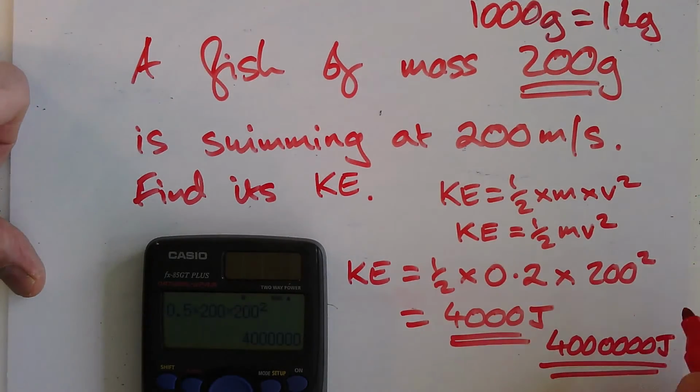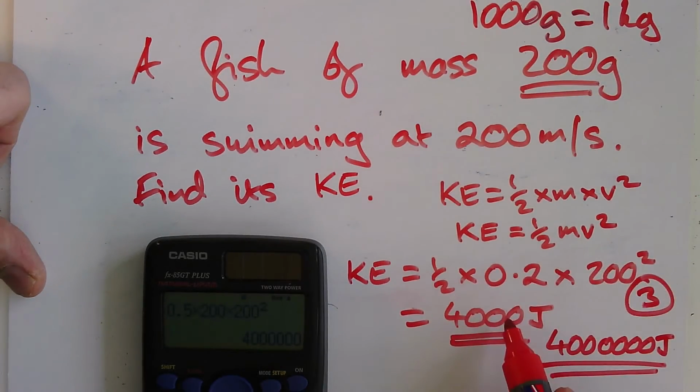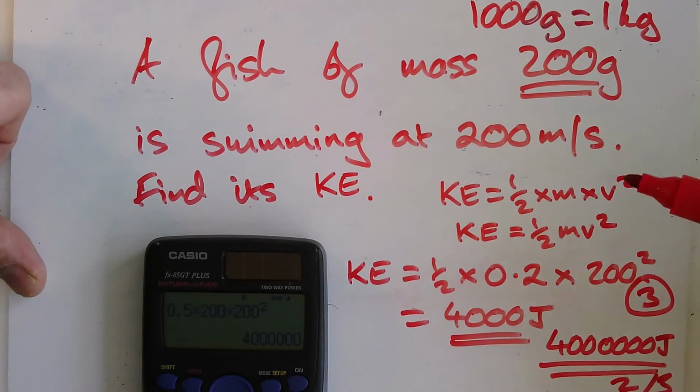Now, normally, particularly with AQA, which is the exam board that I'm focusing on, if this question was out of 3 marks overall, this answer would gain you all 3 marks. This answer, you would lose a mark. Okay? So forgetting to convert will lose you a mark, but 2 out of 3 isn't bad. So don't stress it if you forget to convert these things. The exam board know that people forget. They know that students will, under the pressure of an exam, forget to do this, and they will still include in their mark scheme a mark for this answer, but you can't achieve the full marks for the question.